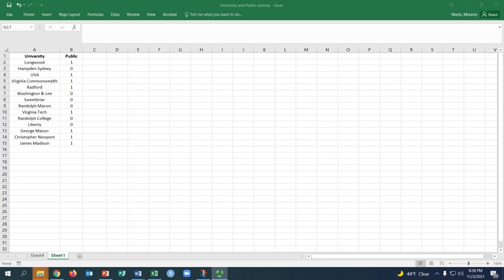So I've got this very simple data set, universities in Virginia. It's only 11 observations, I think. Maybe it's a few more. Anyway, I haven't counted them. But I guess, 14. And I've coded them with a dummy variable. Are they public or are they private? All I want to do here is calculate some descriptive statistics.